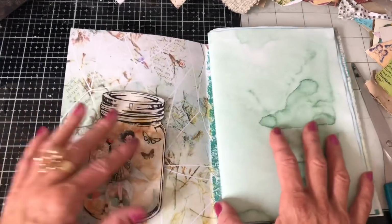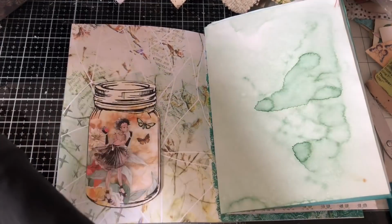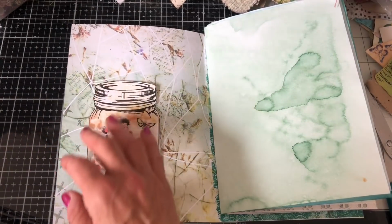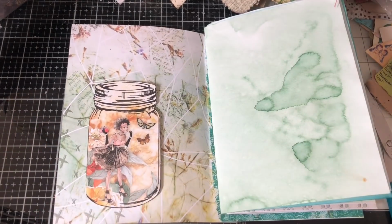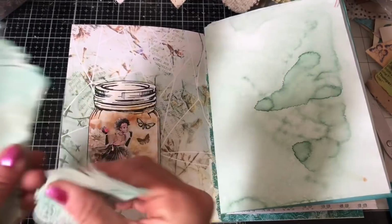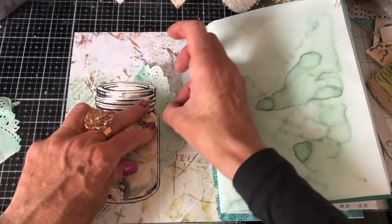Oh, this kit is incredible. Louisa, I want to say thank you so much for thinking of me and inviting me to join in, and for producing such an amazingly gorgeous kit. It's absolutely stunning, and I'm really going to have a lot of fun working with it. So thank you so much. So I'm thinking we could just have some doily or something here.